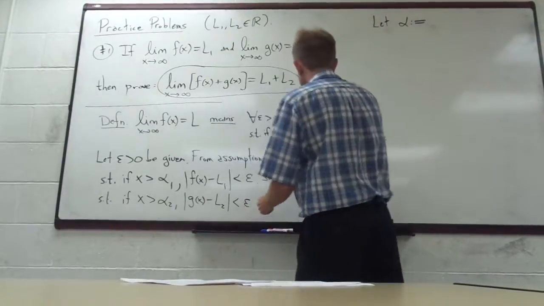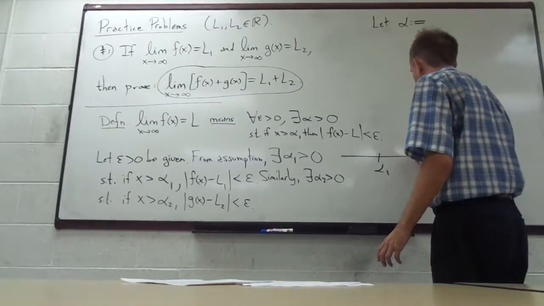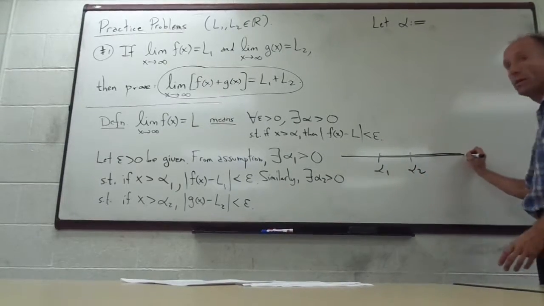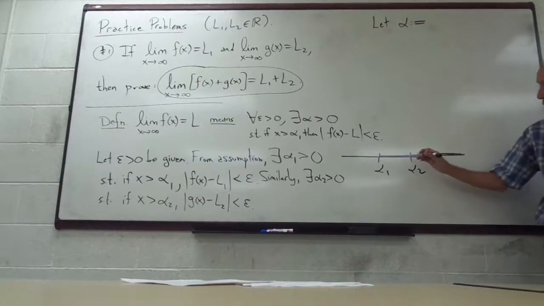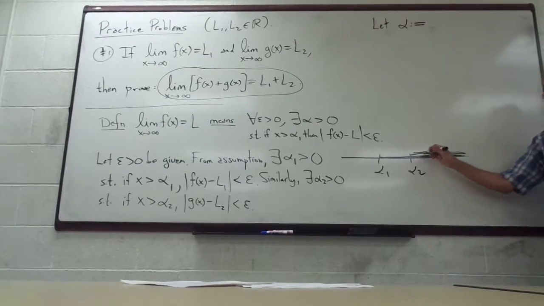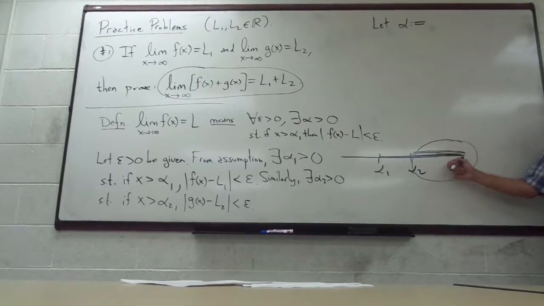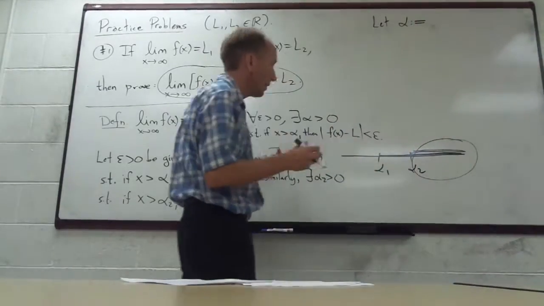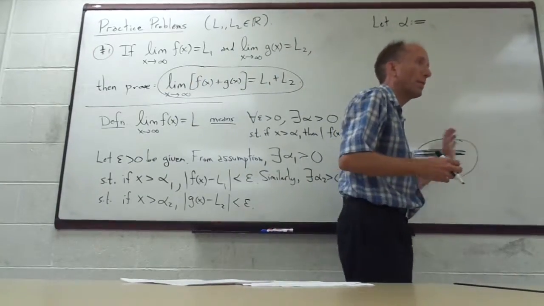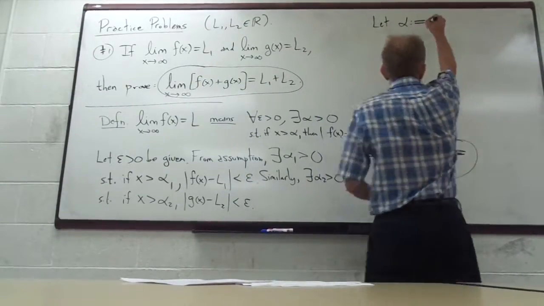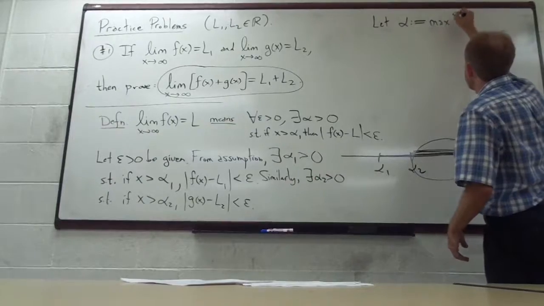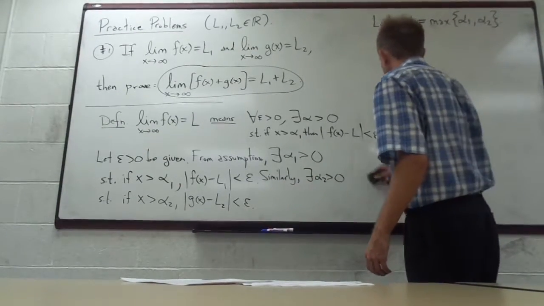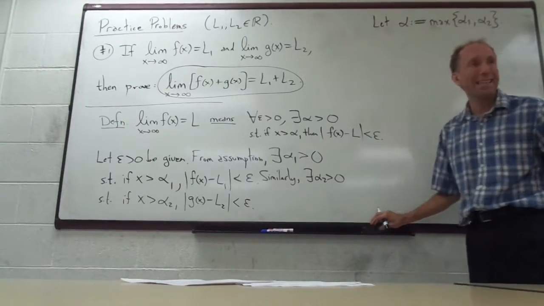So if alpha 1 is right here and alpha 2 is right here, then the alpha 1 condition applies to all of these x's, right? And the alpha 2 only applies to all of these x's. So this is the domain where both conditions will work. This is what you want to pick, the least x's that you can choose. So we're going to choose the max of alpha 1 with alpha 2. Okay? Does that make sense?